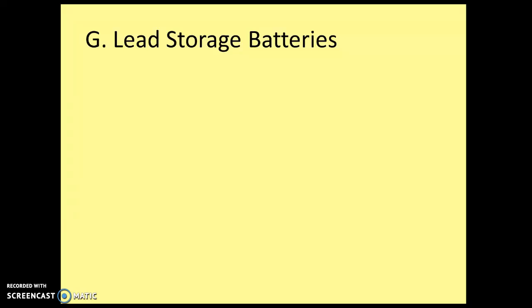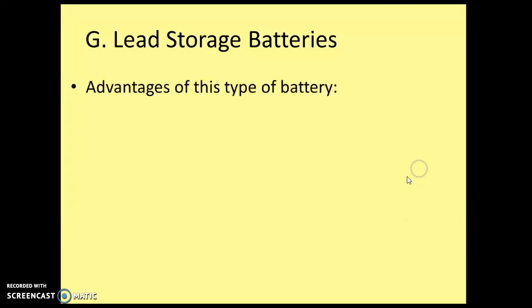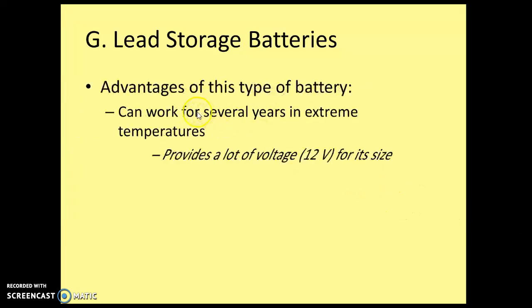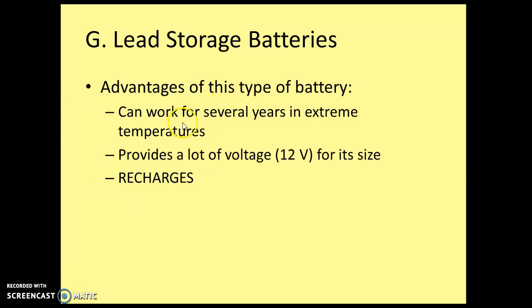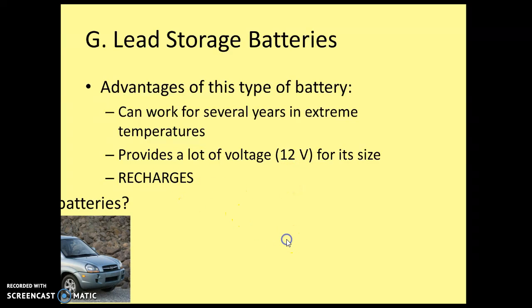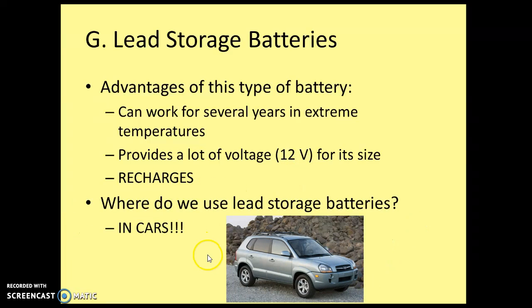All right, last thing we'll talk about, those lead storage batteries have a high advantage. They can work for several years in extreme temperatures, provide a lot of voltage, and they can recharge. Okay, where do we see these lead batteries? In cars. So that's it for our redox reaction chapter notes.